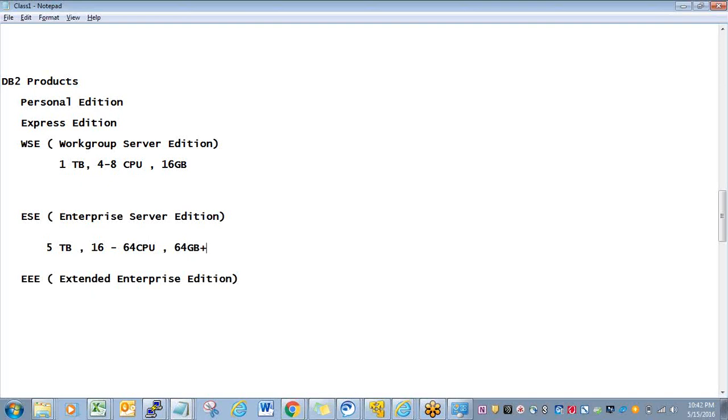Okay, so if your client is a banking domain or telecommunication or insurance kind of thing, if he wants to store data which is less than 5 terabytes with 16 core CPUs, if the server configuration is something around 16 to 64, and if he's having 64 GB of RAM or something, they use a DB2 software which is called Enterprise Server Edition. In short, we call it as ESC basically.